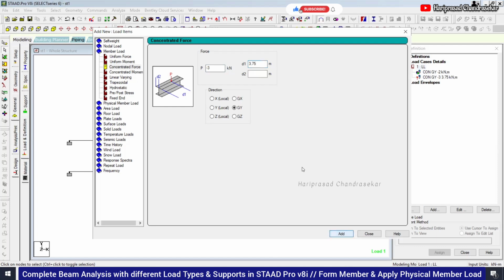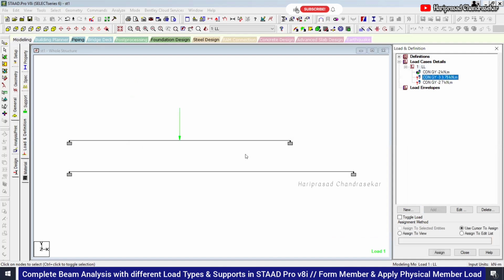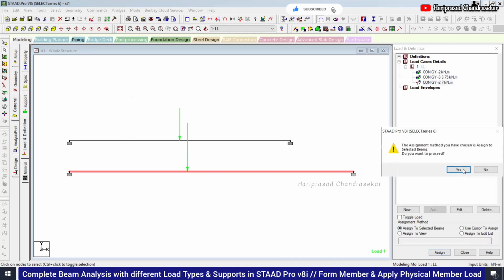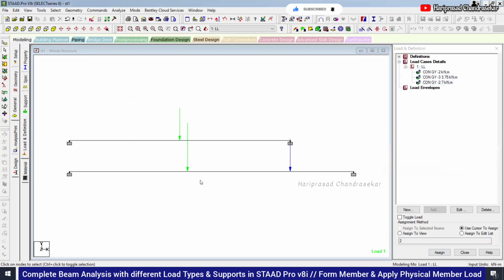Add again -2, which is supposed to be 3.75 plus 3.25, which means 7. Add. If you have a distance, you need to do it like this. Then select the beam and assign to the selected beam. Can you see now two loads are coming on one beam?